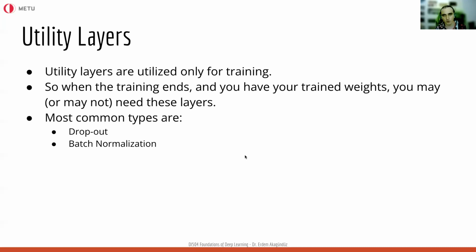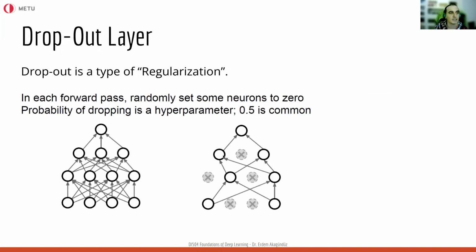So in training, we have the forward information flow and the backward information flow, which is roughly something you already know, but which you're going to cover tomorrow in labs and next week in the classroom as well. So during this training information flow, forward propagation and backpropagation, there are certain layers that are used to make the training more functional or optimized. When the training ends, we take out these layers or leave them in a minimal fashion. What does this mean? I'm going to talk about two of these, dropout and batch normalization, because they existed in AlexNet.